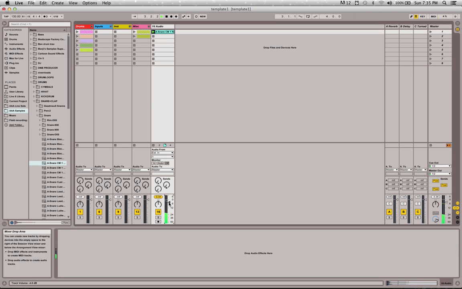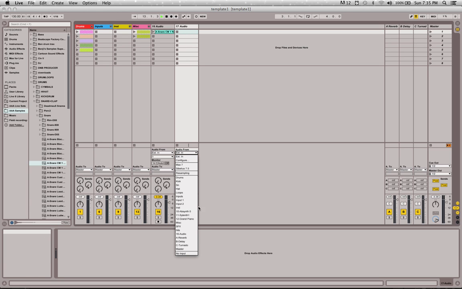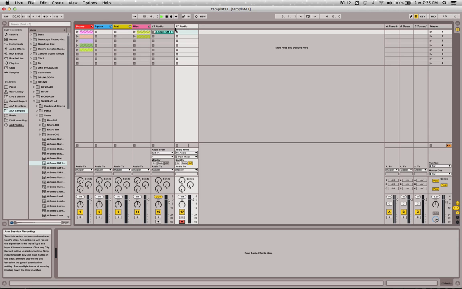Cool. So that's a pretty sort of snappy, quick sort of sound. But what we also want to do is create, Command T, and get ourselves another audio track. And we're going to go audio from, and we've got channel 16 over there. It's got our snare on it. So audio from channel 16, hit record, and then you'll see the sound coming out of that channel.